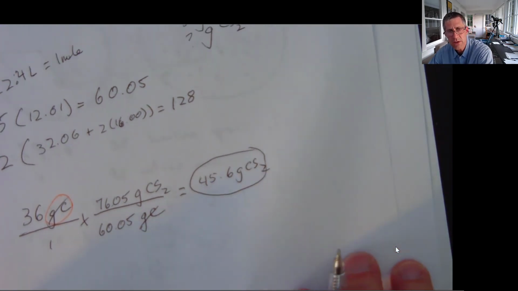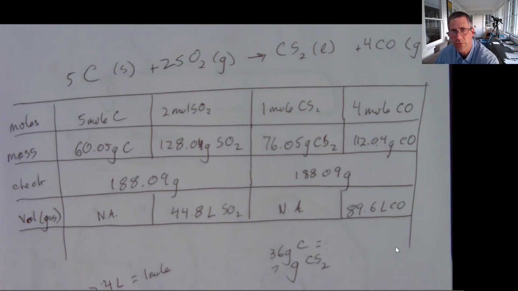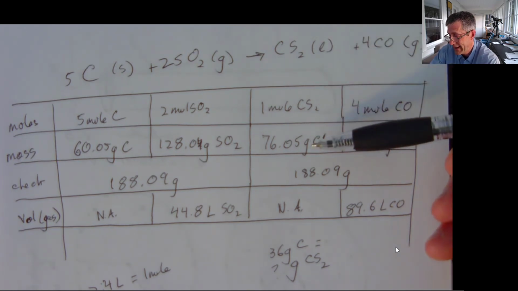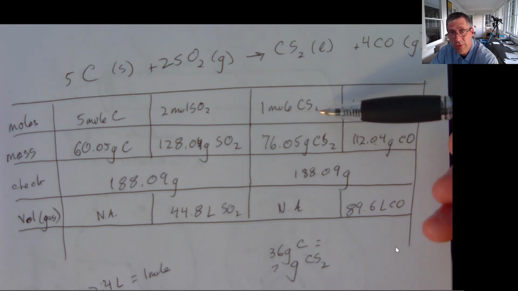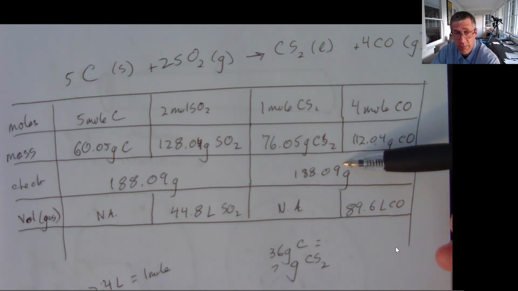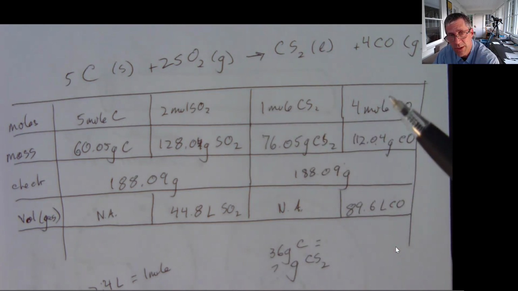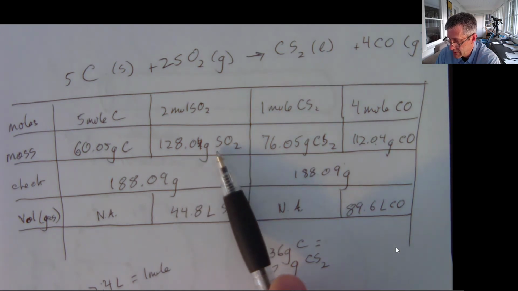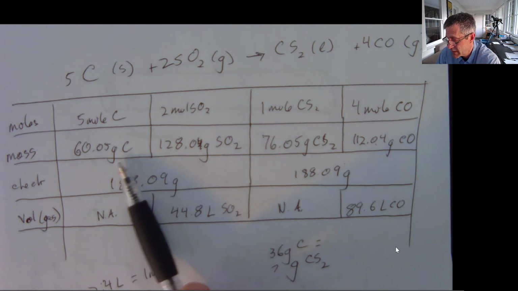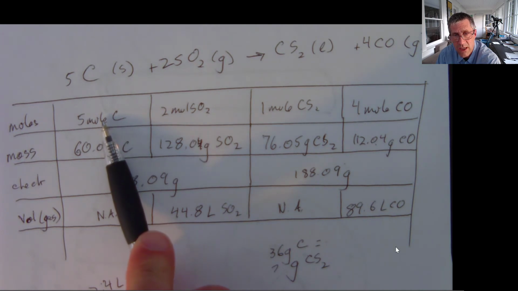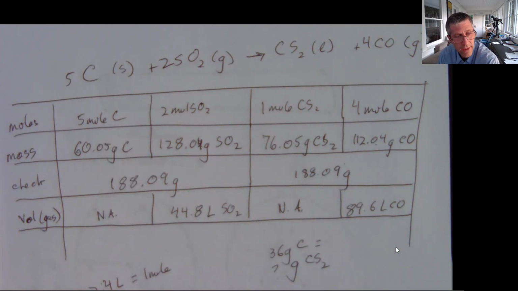And this is the idea and the strategy behind this. You're doing more work up front. We have to balance the equation. We have to copy down the number of moles. We have to calculate the mass of that number of moles of that stuff. We'll do a check to make sure nothing went wrong with the mass. We can add in the gases by multiplying the number of moles by 22.4. And then I have a table that has a lot of information, and I can get from anything in the table to anything else. So if I'm given grams of SO2, I could figure out how many grams of carbon there were. If I was given moles of CS2, I could figure out how many liters of SO2 there were. I go from one place in the table to any other place I want, and I can get to any of those calculations in one step.